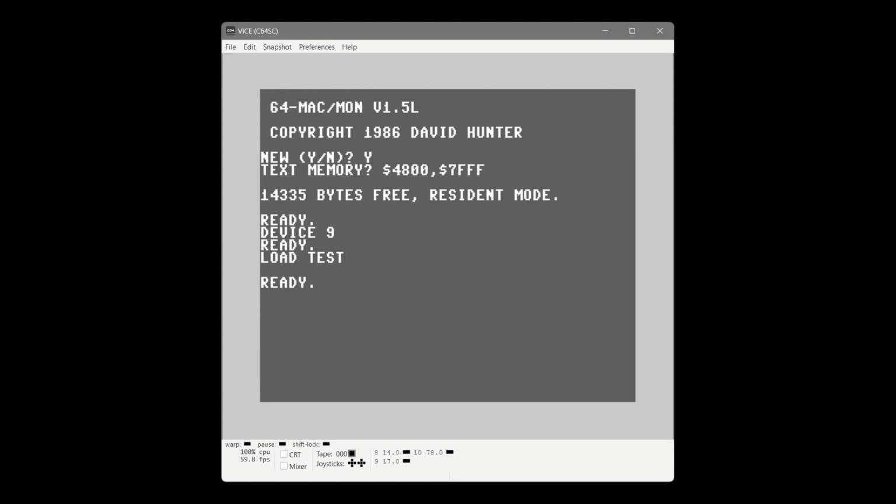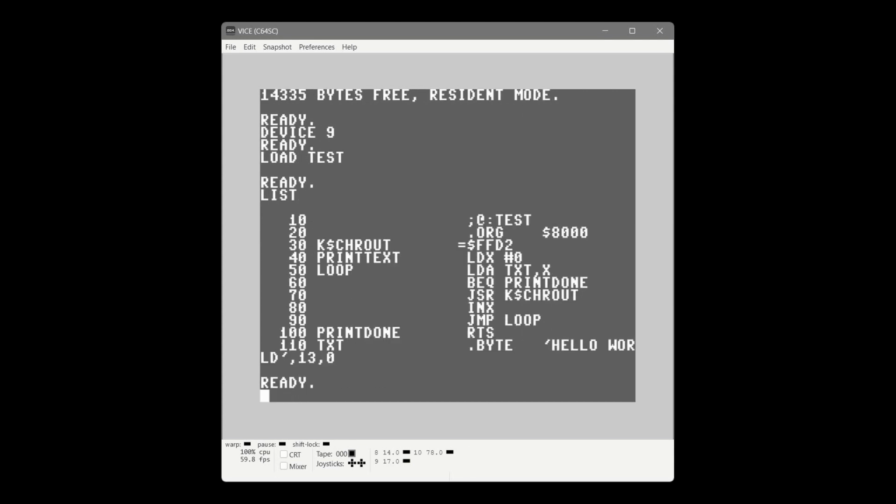So a common thing you're going to do in disk mode is compile multi-file projects. So how do we approach that? Well, first we need to split our test code into 2 files, and it's very easy to do. All we have to do is type in save, the new file name, so we'll call it 1, and the line number range you want to put into that new file. So we can put 10 through 100.